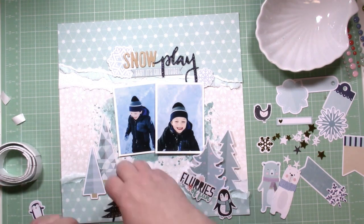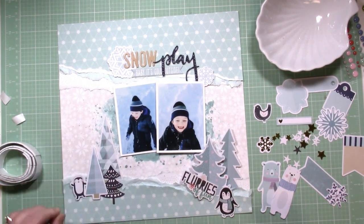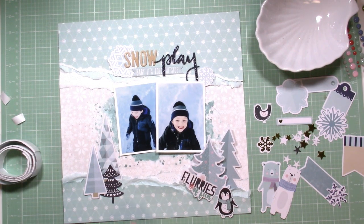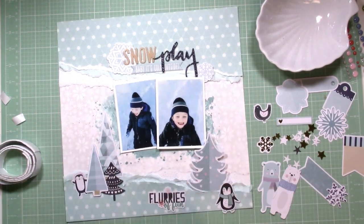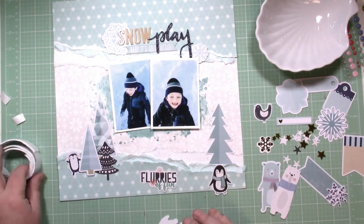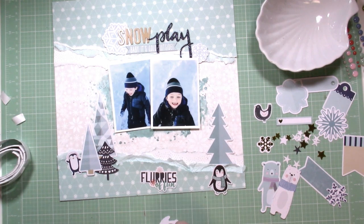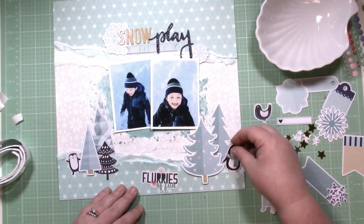everything down, just because I found in the past that, especially with thickers, they don't stick very well long term, so I've learned to glue those down. And then because I have mixed media on the back, I decided to be safe and glue the trees and the photos down, because your normal tape or even double-sided tape, when it comes to mixed media, would stick down immediately but not long term. So I definitely recommend using glue whenever you can on your layout, because that means your layout's going to stick together in the long term, and you won't have pieces falling off in your sleeve.